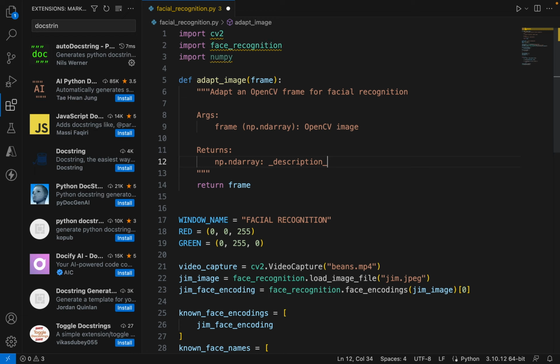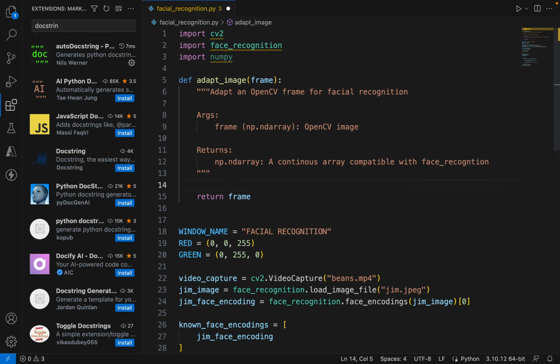I may be mistaken, but at least I've got documentation, so I can correct it further. I do find it's important to generate docstrings for important functions. Not any function, but at least a function that is going to be reused. A continuous array compatible with face recognition.